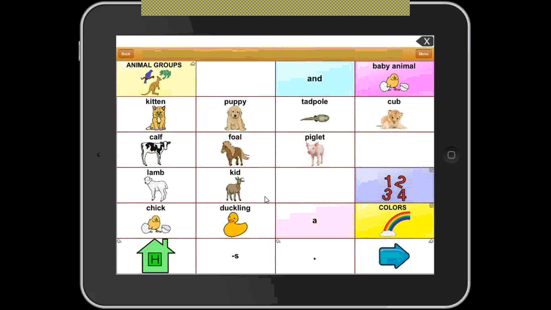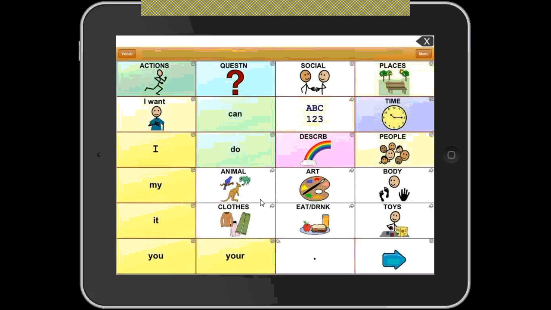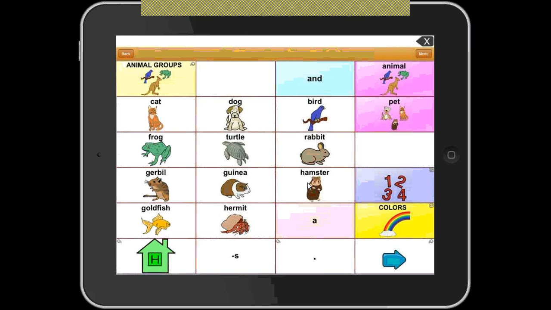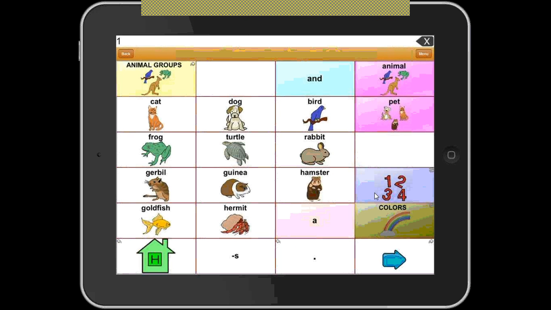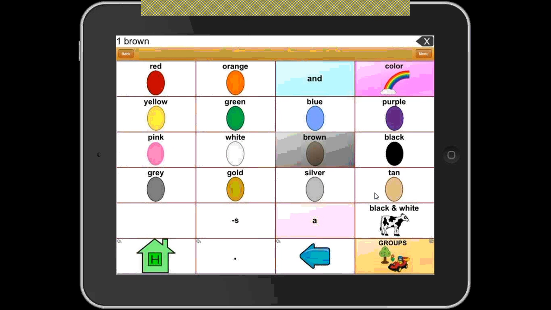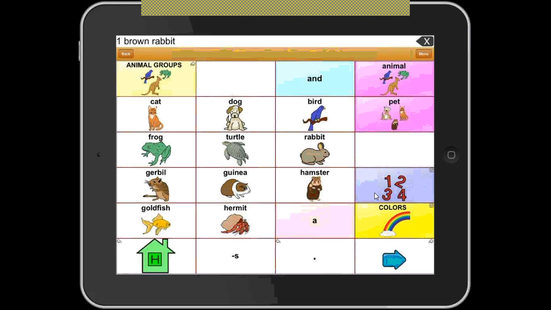Okay. Another thing that you're seeing in here is some other links where it makes it easy to talk about how many animals, what color animals. So I might be saying that there is one brown rabbit. Okay.